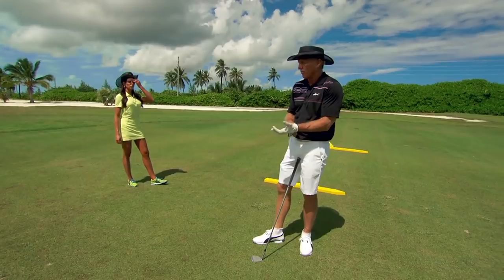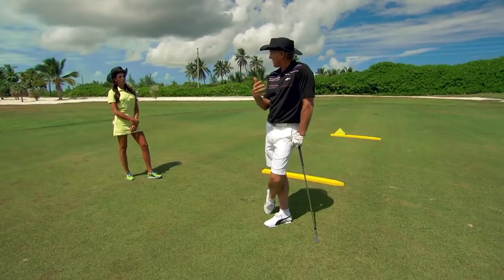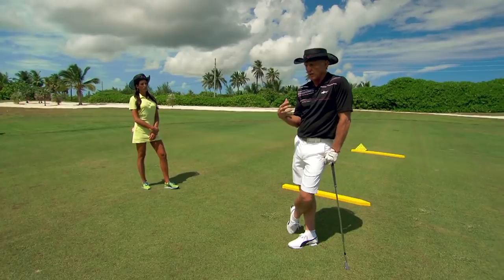Most of the individuals who practice or go to play on the weekends really ignore this part of the range. And the range really teaches you what your body's doing on this specific day. There's been times when my muscles wouldn't function as well. What I took from the range is what I took to the golf course. I didn't try and fight it. So really my whole process was start early.